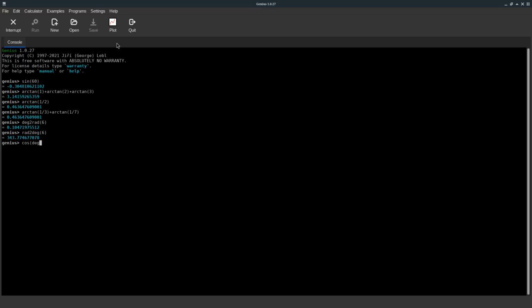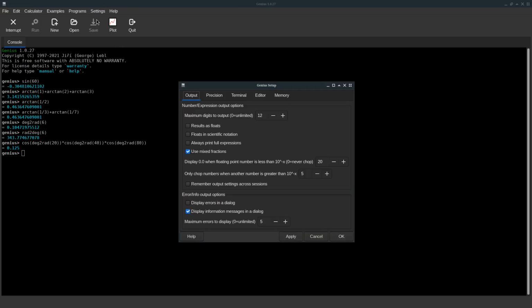So if you use GNOME Genius, then it's in radian mode by default. I wonder if there are preferences that allow the degree mode for trig functions. So this says maximum digits to output, floating point precision, scroll back lines, color scheme, and then the maximum number of nodes to allocate. So there is no option in the regular settings to change this from radian mode to degree mode. Feel free to tell me if you know if it's possible to do that same thing.